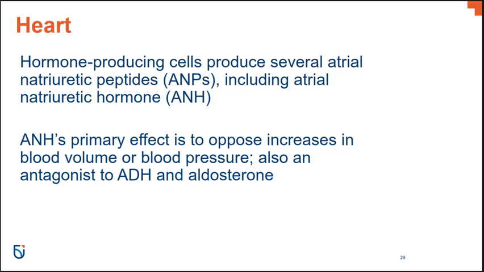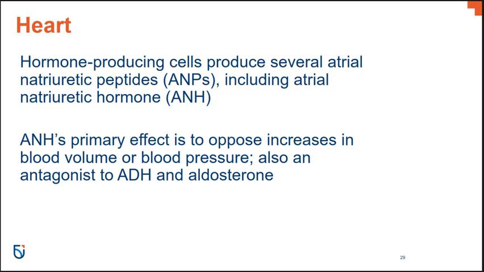Okay, finally, as far as a specific topic, we're going to talk briefly about the heart. The heart is another organ that has an endocrine role. This will absolutely come up when we get to the cardiovascular system unit. Although the heart's main function is probably pretty obvious, which is to pump blood, there's a specific area in the cell walls that contains cells that produce hormones. These cells produce several different peptide hormones, which are part of the non-steroid hormone group. The group of hormones is collectively called ANH, or atrial natriuretic hormone.